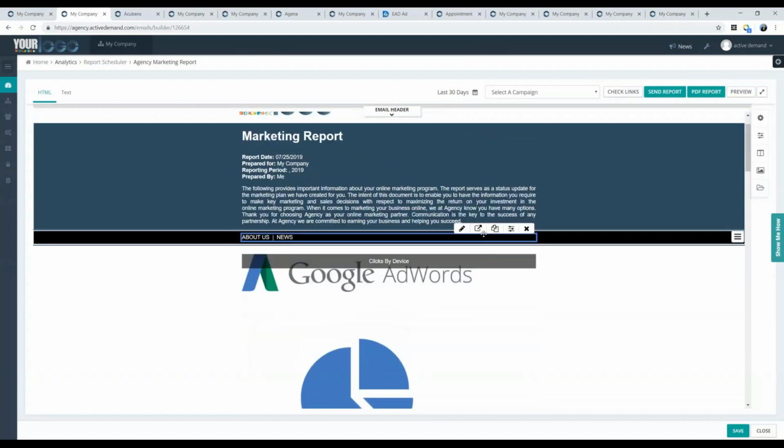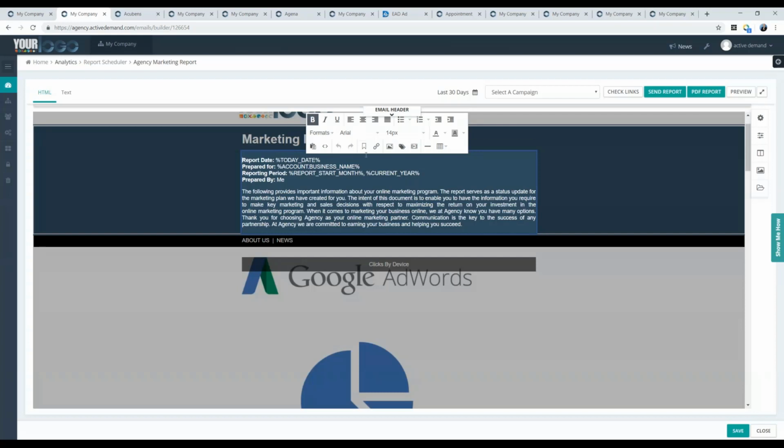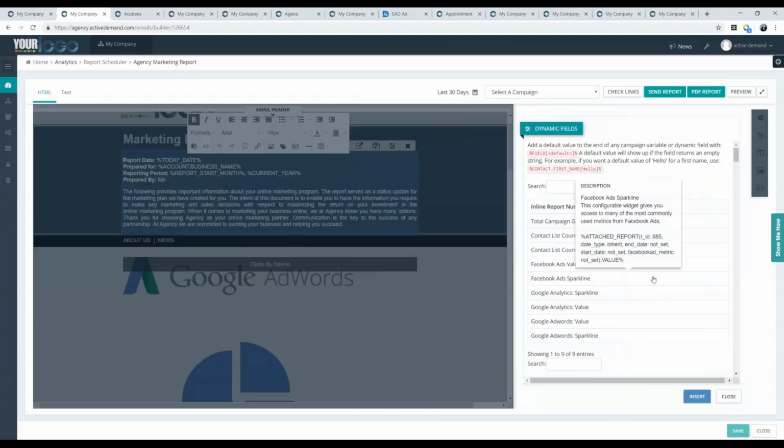The other thing that's different about the report builder versus the email builder is the dynamic field. So all content blocks have dynamic fields that you can reference, and some of you may know them as merge fields, like first name, last name, that type of stuff, which ActiveDEMAND will replace with the appropriate content for that prospect, or contact rather.